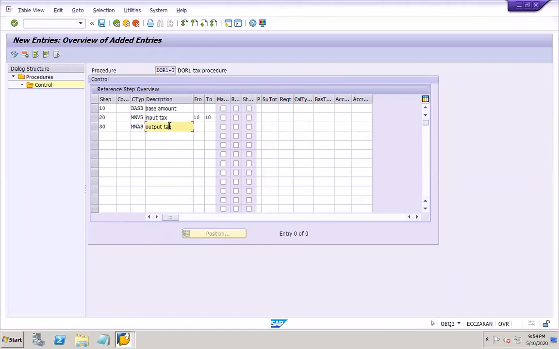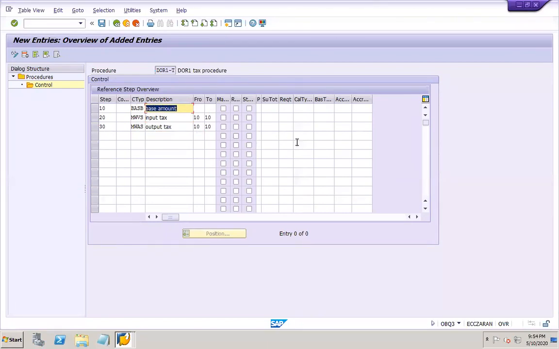Output tax, sales, is calculated on the base amount on the sales invoice. So 10 to 10 again, not 10 to 20. Getting it, everyone? If I'm taking input tax, then this is the base amount of the vendor invoice. If I'm taking output tax, then this is the base amount of the customer invoice.